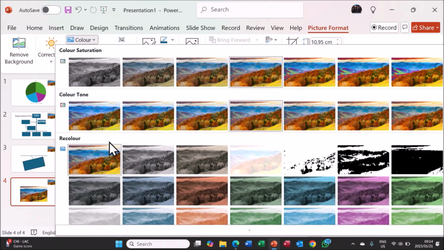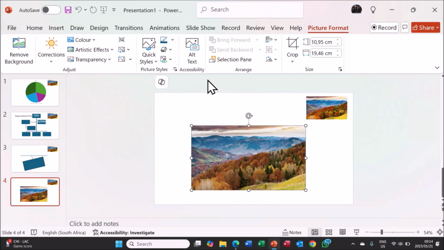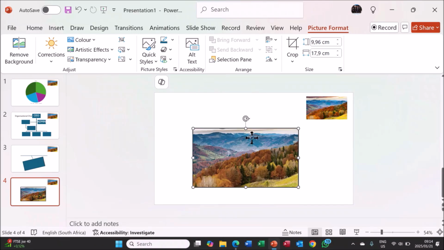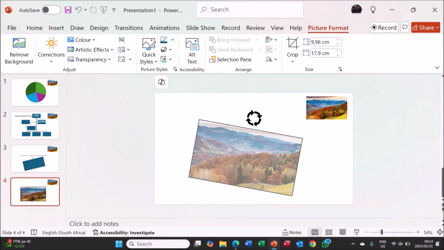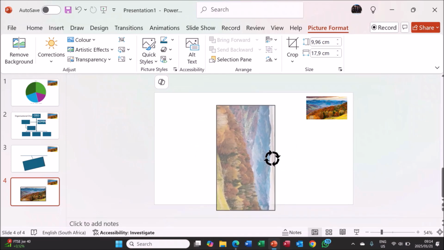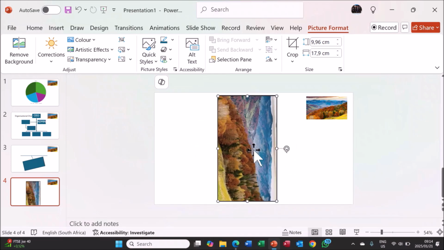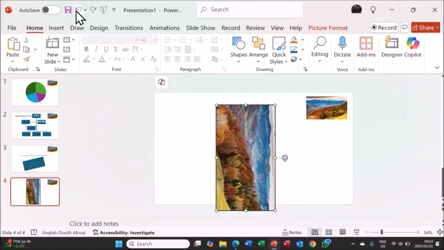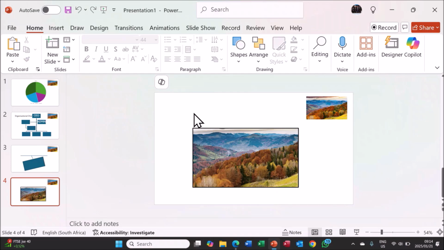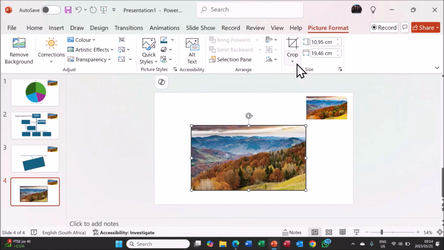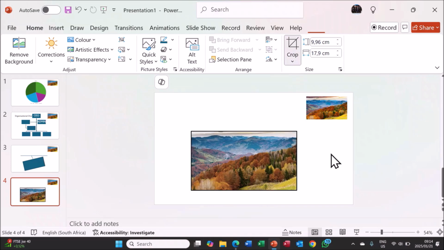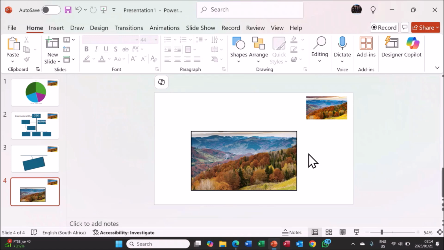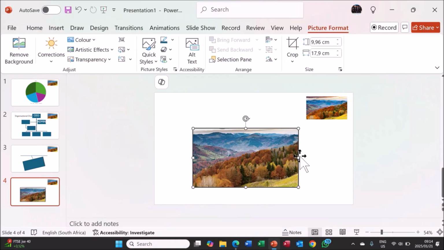We can make it more saturated, and to rotate it we can click on the picture and drag using this arrow symbol to a place that we'd like, but we're happy with how it was, so we can go back and undo. We can choose to crop it if we'd like to. And there we go, that's how to make effects and changes to our picture.